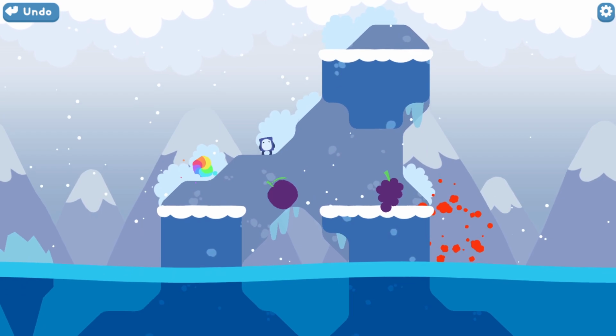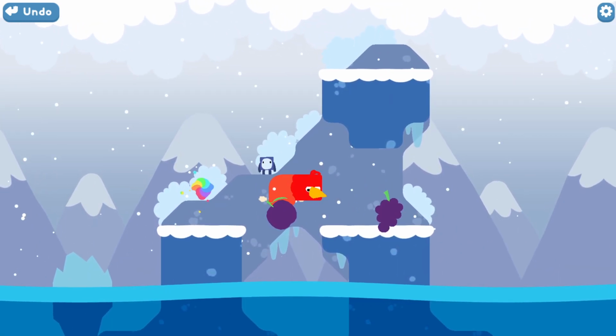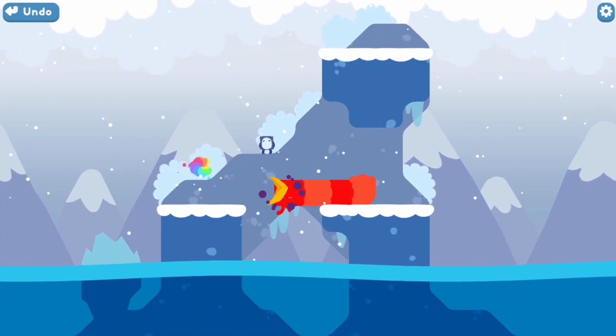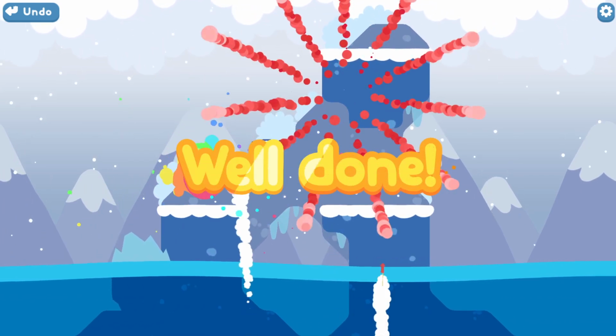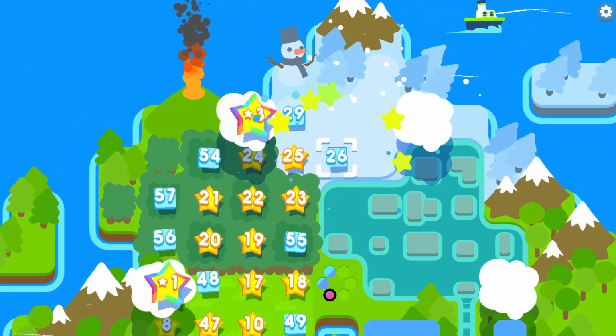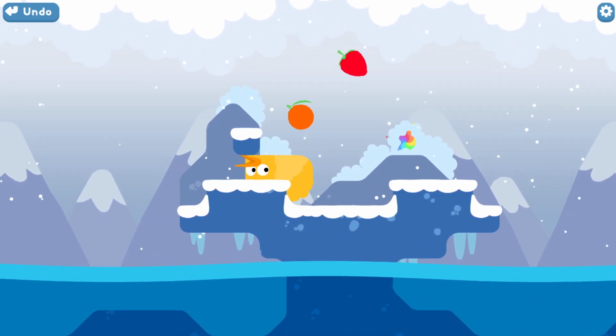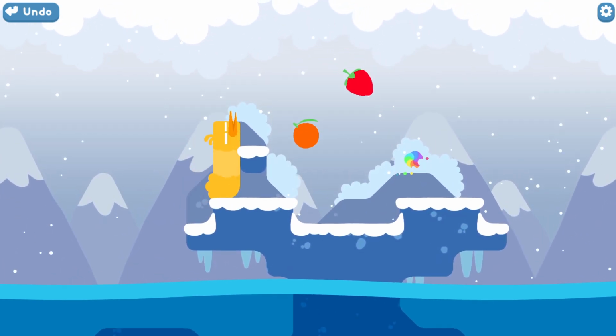If we fall onto a fruit, it's fine. That's how we do it. Remember, fruit are platforms. Fruit salad, achievement unlocked. We're doing pretty well. Episode 26. I don't know why I'm still calling them episodes. Level 26.